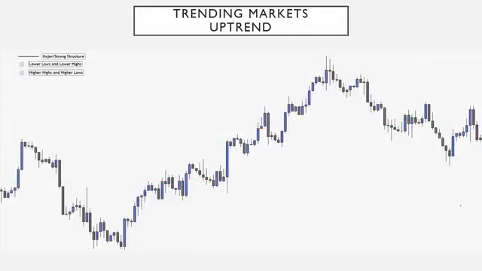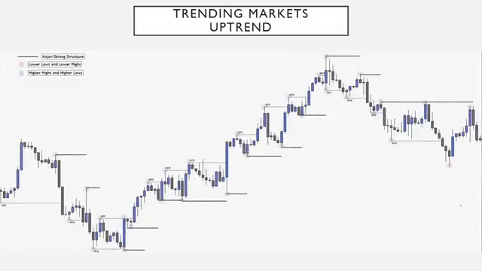But again, how I believe the market structure is drawn, or how I believe the market should be traded, is like this. Always mark your major structure with a bold line, not a very thin one. Lower lows and lower highs, when the market is bearish, mark them with a little bit of a red highlighter. When the market is bullish, with blue. So there is the break of structure right there.